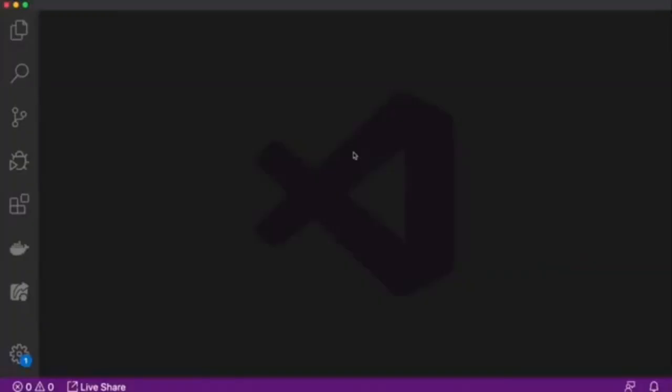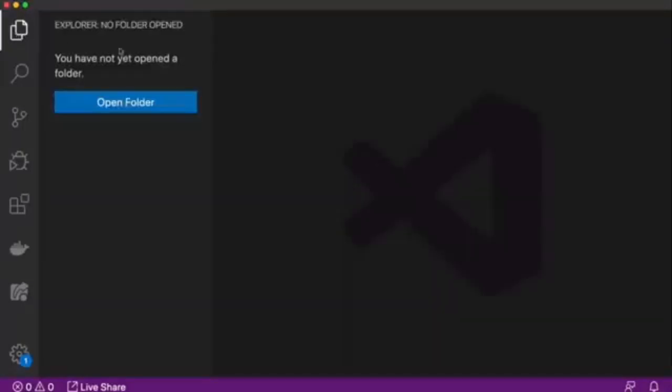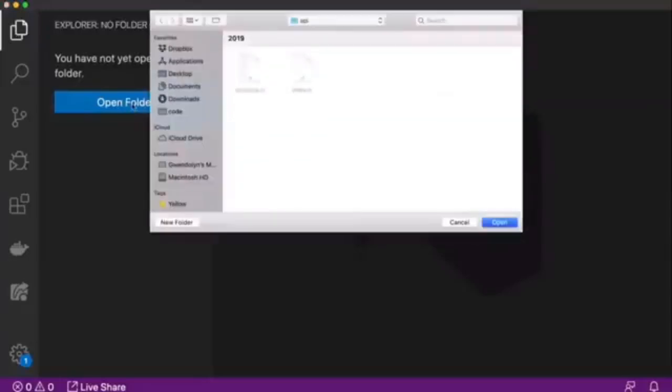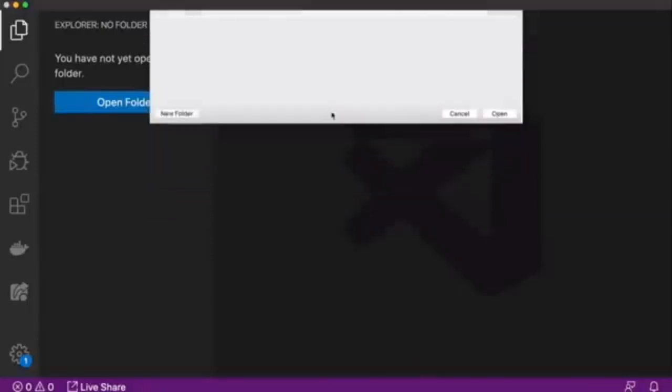Now I have Visual Studio Code open with no files or folders inside. If you haven't used this before, all of these icons on the side are how you're going to navigate around your project and use your tools. So I'm going to come to this top one, and this bar comes out where I'm going to see all my files and folders. I'm just going to open a folder real quick. In this test folder, I'm going to go to my Git. Then this is an empty folder that I have. I'm going to click open.